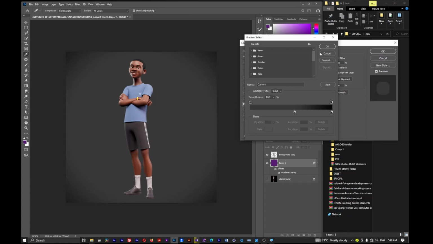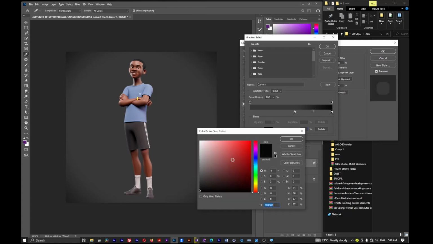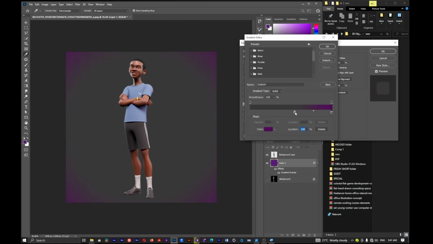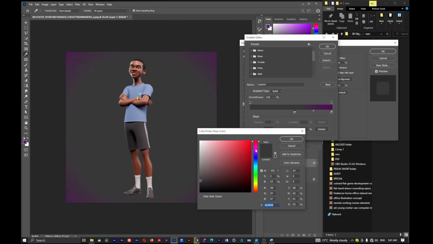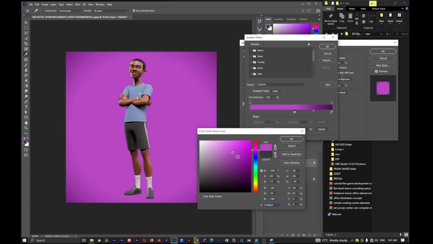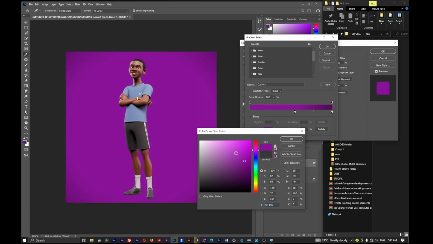So you can change colors, you can do reflected. For example, if I want, use this and probably this as some soft.